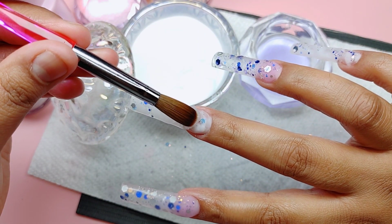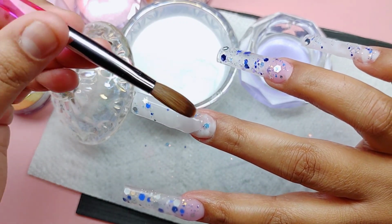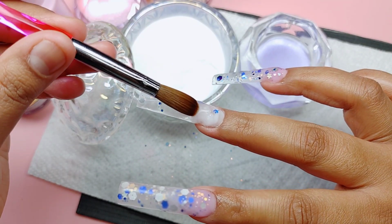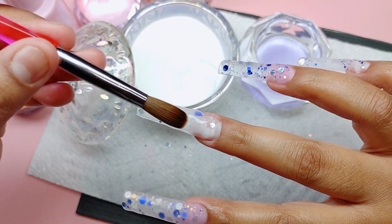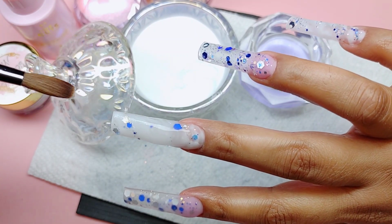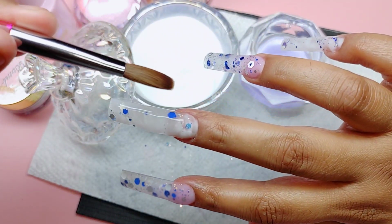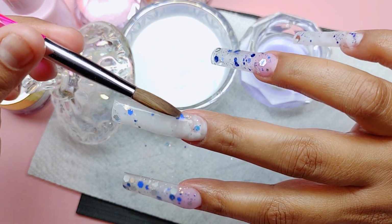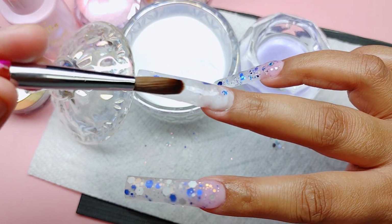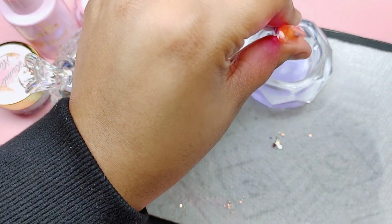So now, excuse me, I'm going to go ahead and cap everything. I am using the Two Guys monomer, and I'm just going to use this crystal clear acrylic powder to cap everything, making sure that you have the right structure to each of the nails, because we do not want to break a nail, girl. Like, no, we don't want that.